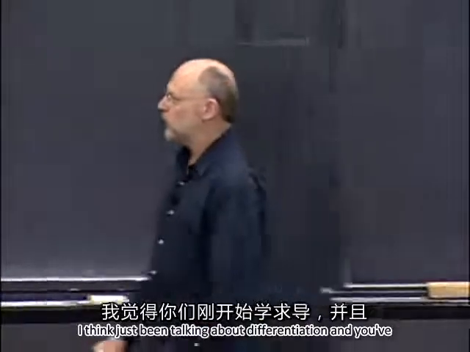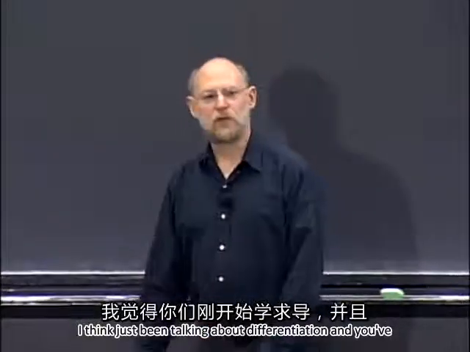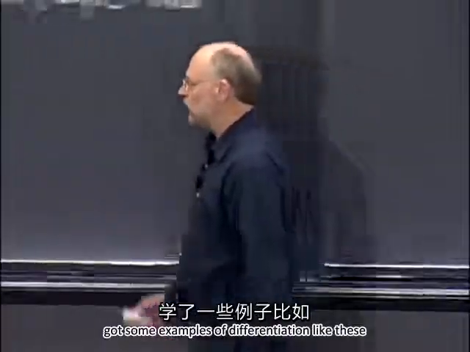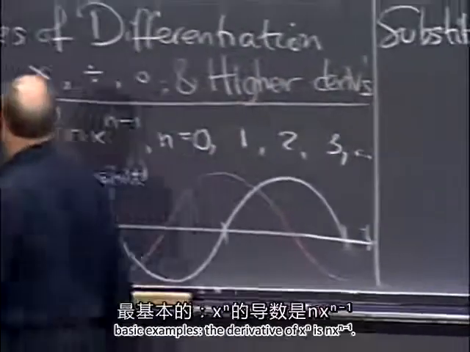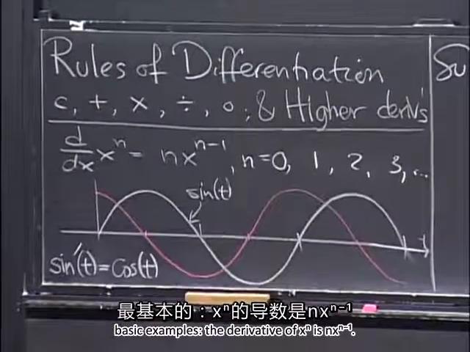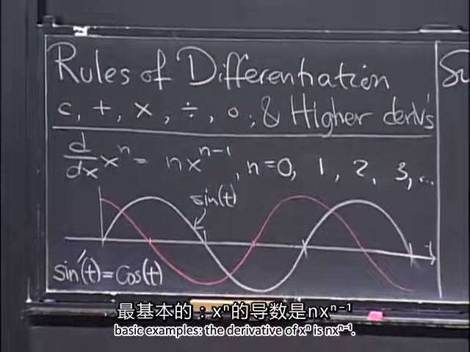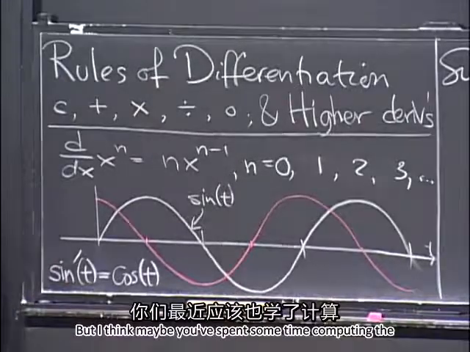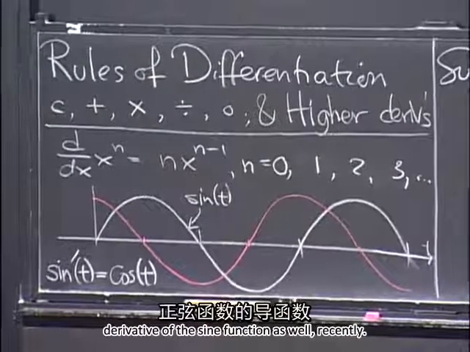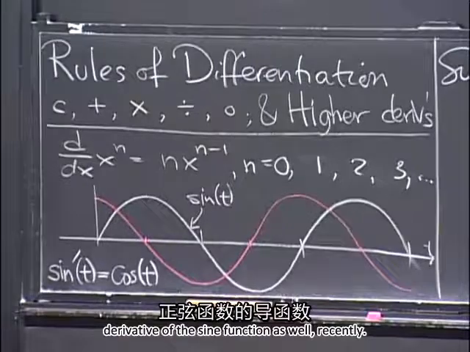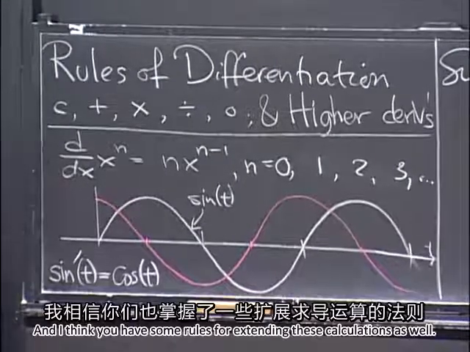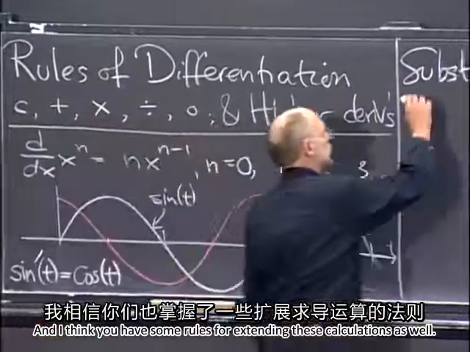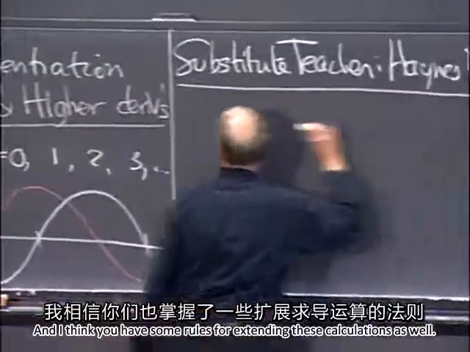I think you've just been talking about differentiation, and you've got some examples of differentiation, like these basic examples. The derivative of x to the n is n x to the n minus 1. And I think maybe you spent some time computing the derivative of the sine function as well recently. And I think you have some rules for extending these calculations as well.